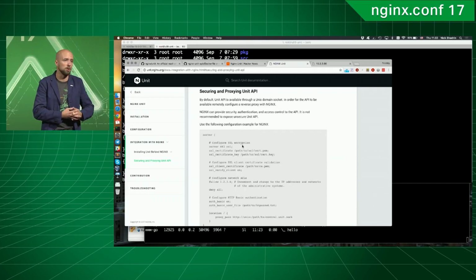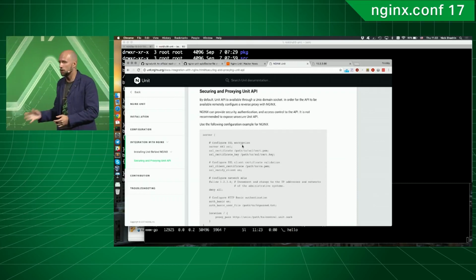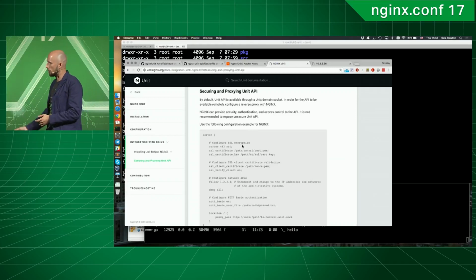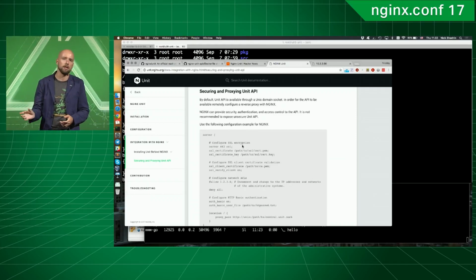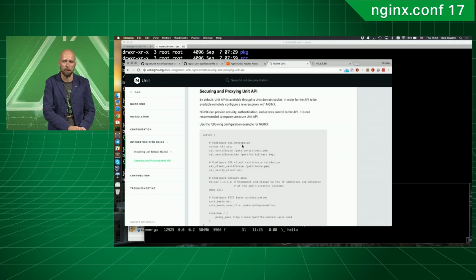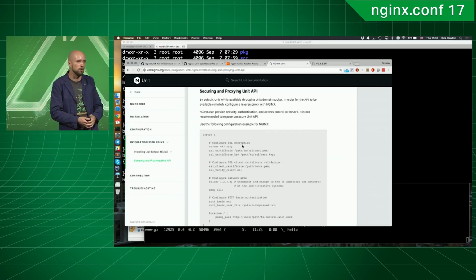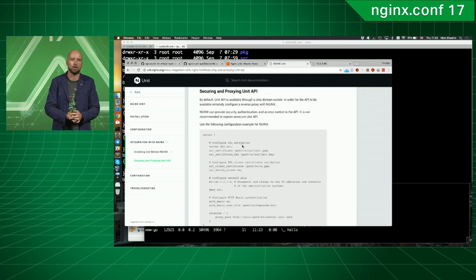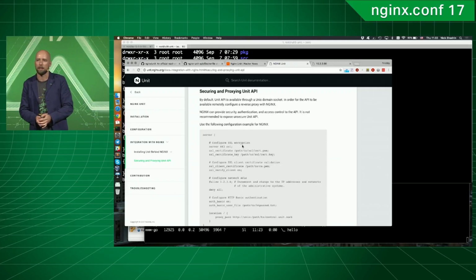You can install NGINX, configure access lists, and configure proxying into the control socket directly. You can configure client certificate authentication. You can have basic authentication and all of the NGINX security tools right in front of the unit, naturally as you would have in front of any APIs.